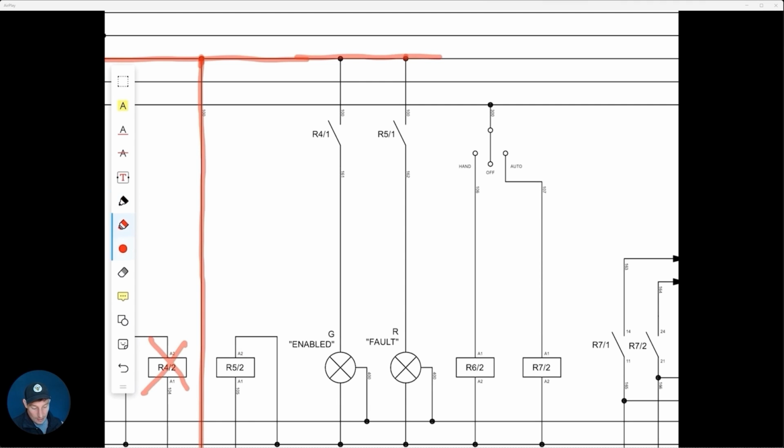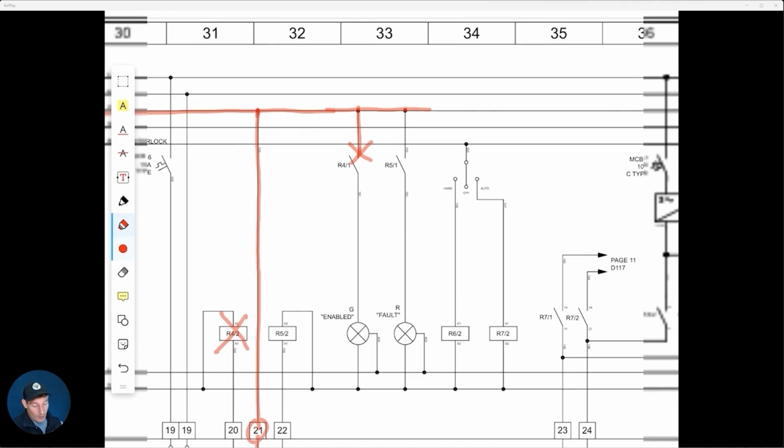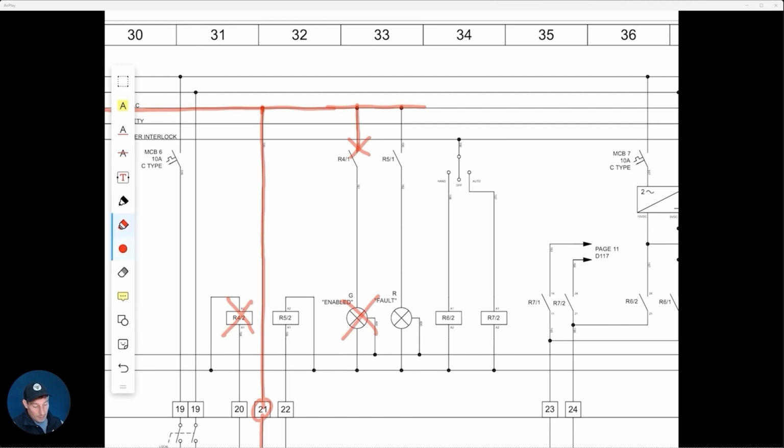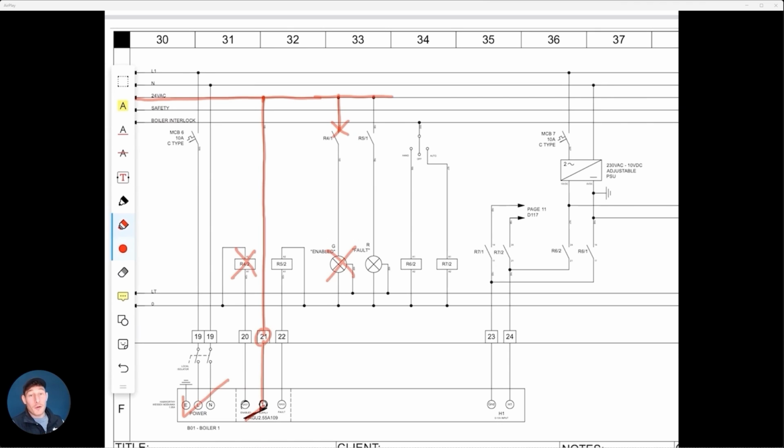So it's open circuit there, which means that this 24 volts doesn't get any further, and it doesn't bring on that enable light. Now that's a problem. Things aren't operating as they should. So how do we rectify that issue?